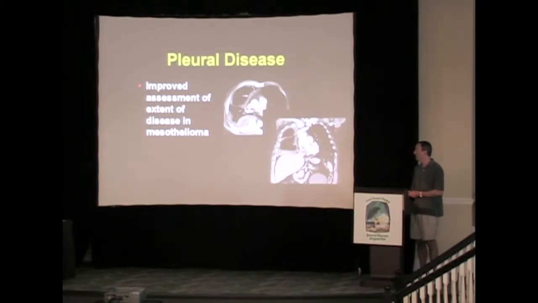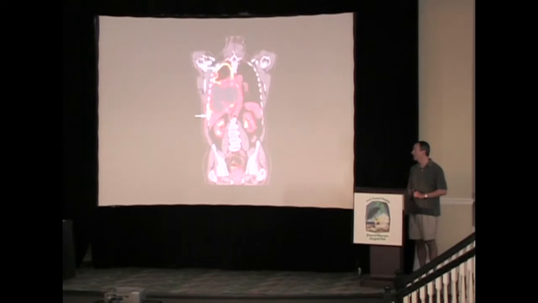Pleural disease, certainly the axial image can show you areas of pleural thickening, as in this patient with mesothelioma, but the overall encasement and constriction of the right lung, I would argue, is better shown on the coronal image on the right. And certainly very powerful once we take the multiplanar CT data and combine it with PET imaging in this patient with mesothelioma, showing disease at the apex, a lot of pleural effusion, but also pleural disease extending all along the costophrenic sulcus, approaching the diaphragm.